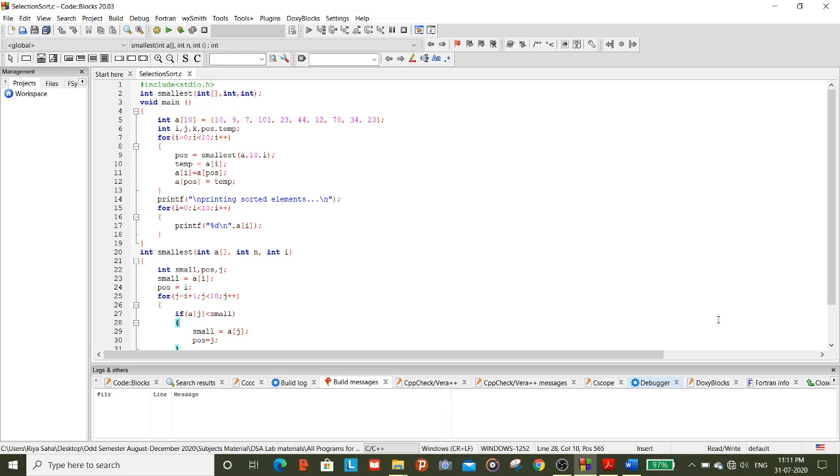In every iteration of selection sort, first the smallest element is found and then inserted at its appropriate position.